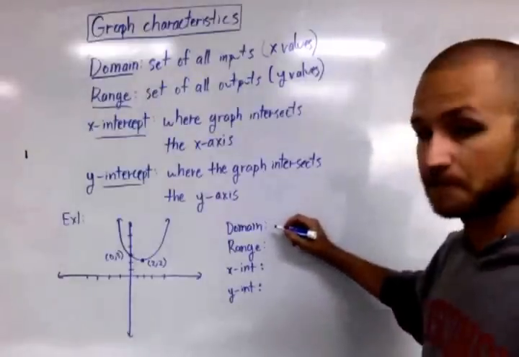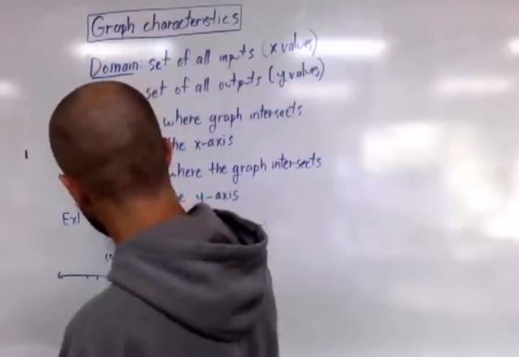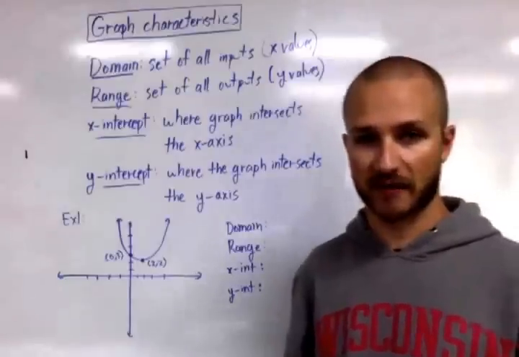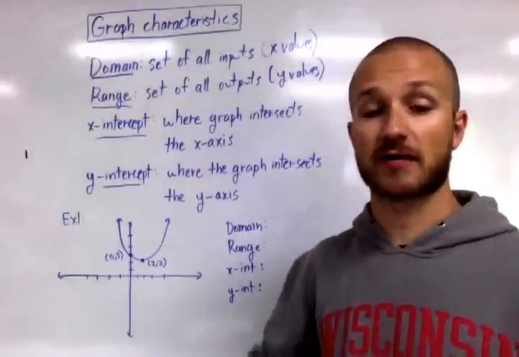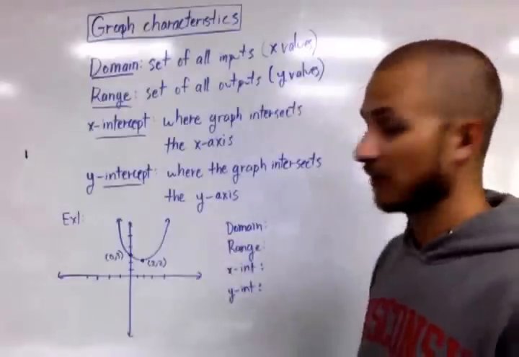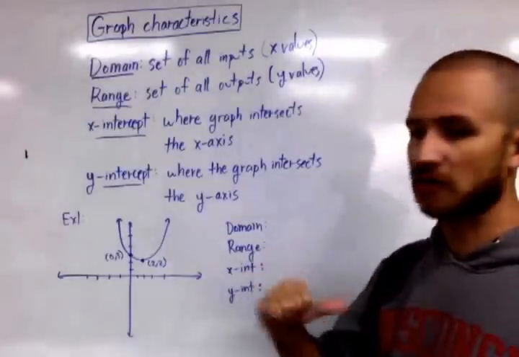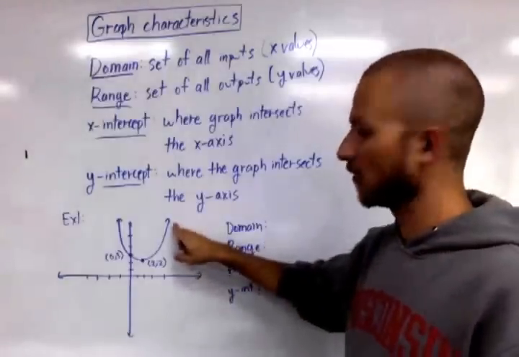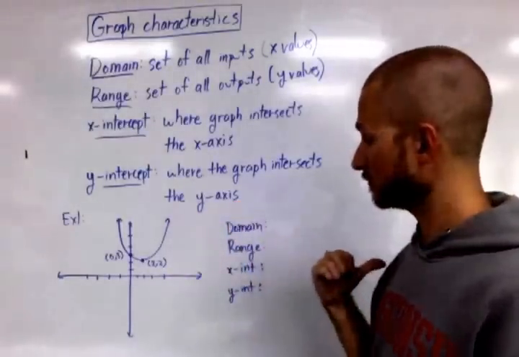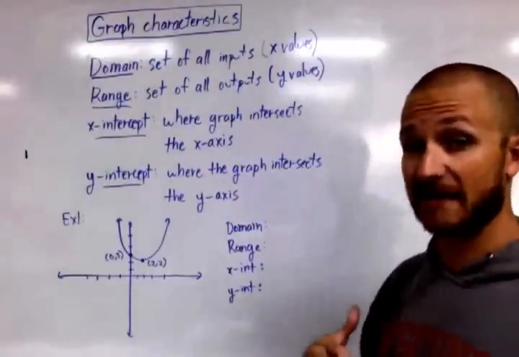For domain, I've got arrows going off the graph right here and right here. We have to interpret what those arrows tell us. The arrows tell us that it goes on forever and ever. It's not going exactly straight up, and it's not going exactly straight to the right, but this one is doing a little bit of both. It's going up and it's going to the right. What does that mean? In the graph, that means it does that forever.